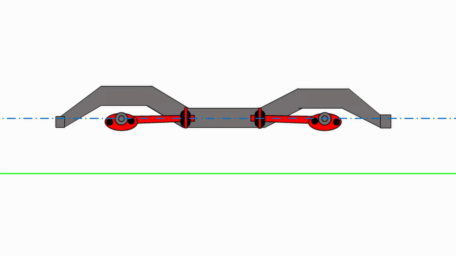Now, there are some caveats to that, and that's down to the detailed kinematics of the suspension and where the roll centre of the suspension is. Note here where I've run my parallel line. The arms actually do appear to be pointing a little bit downhill, but you need to think about where the axle is going in relation to the chassis. So my line runs through the centre of the bush on the chassis and through the centre of the axle. The actual shape of the arm isn't really important.